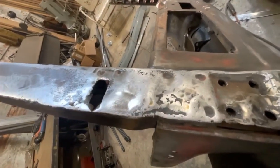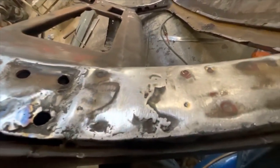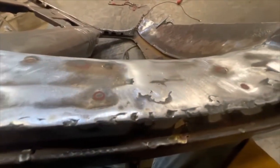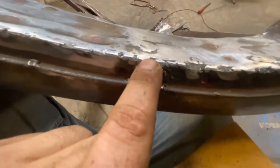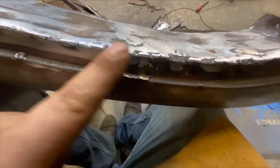Welding up every inch of the A-pillars today was not exactly the direction I thought this day was going to take. But I had a realization that if I didn't get this done now, it was going to be significantly harder to do when the cab was welded up. I'm back with my gas — this is just the before. I've done an initial welding, then grinding to flatten things out. You can see all my low spots, all the spots I've missed along the edges where the weld is uneven. I'm going to build this edge by filling in any low spot. These lows are going to get some weld in them, and when I grind it I should have a nice edge.